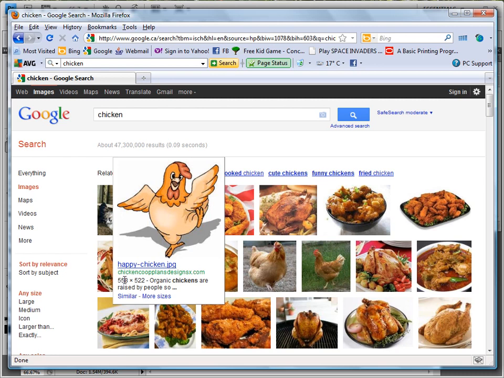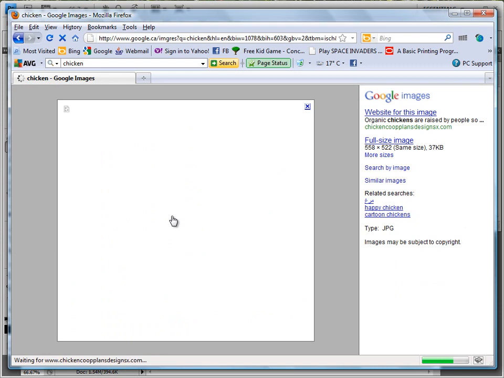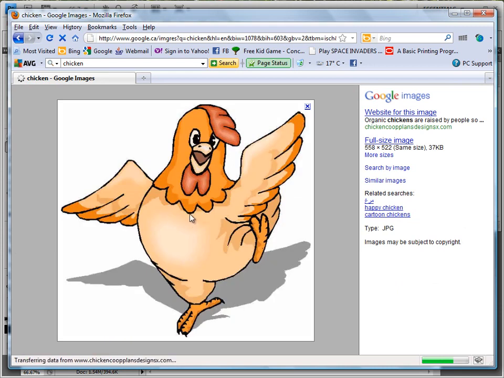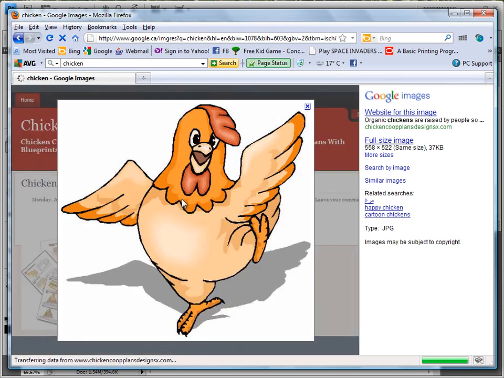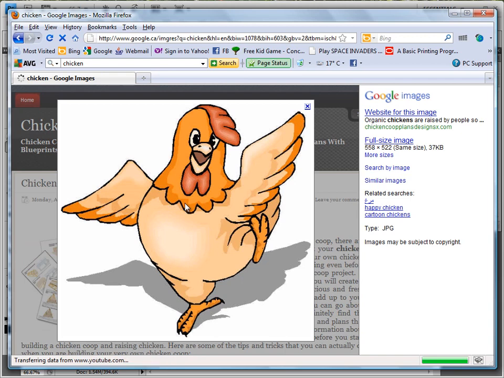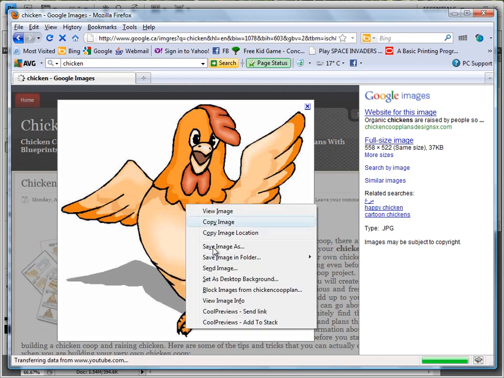If you wanted this thing to fill about half the screen in class, then 500 is about what you're looking at. So what I'm going to do is click on this image. And all you want to do when you actually want to take it is right click and choose Save Image As. For educational purposes only, grabbing images isn't really a bad thing. No one's going to sue you unless you try to make money off this stuff.